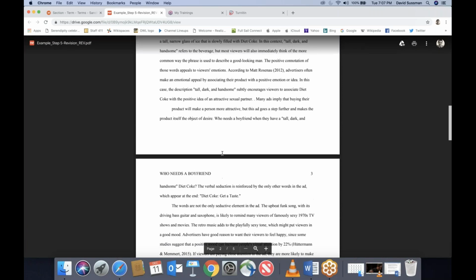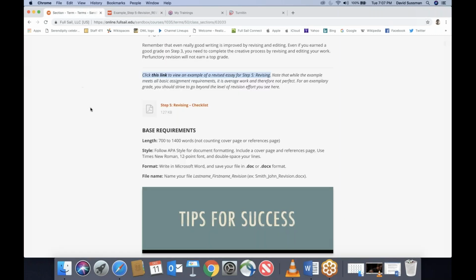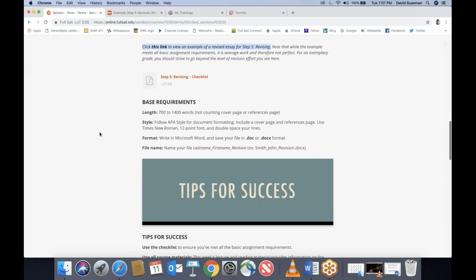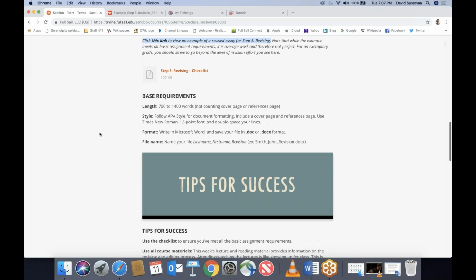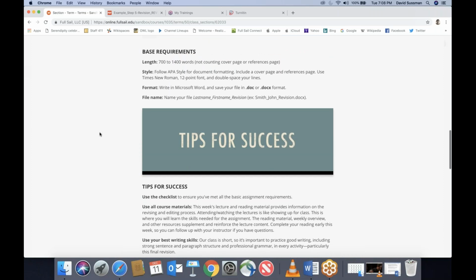Okay, so you have an example of a revised essay. If you want to compare that to the essay draft version, that might be useful. But essentially, yeah, revision. Okay, so for some of you, there might be big picture things to address, like thesis, content, organization. Others of you, it might be more issues of cleaning it up. Okay, so grammar, proofreading, APA. APA is a big one for some people because maybe APA was close, but not quite there in the essay draft version. Okay, so it's basically a top to bottom revision.